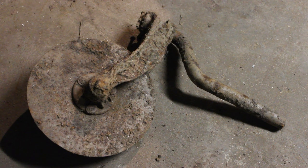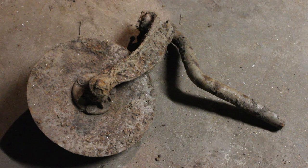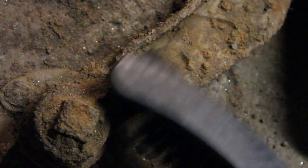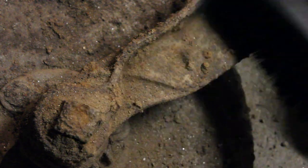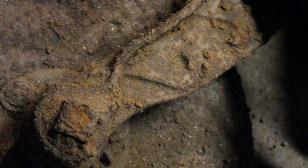Anyway, moving on to what might be the most exciting find of the whole bunch. This giant, awesome wheel thing. I think it goes to one of those old-fashioned plows that you can either draw with a tractor or with a horse. I don't think it's old enough to be drawn by a horse, but certainly by a tractor. And there's like, you know, a dozen of them in a row, and it's meant to plow and till fields. Because all of this used to be old farmland where we live. It was all in the 1800s, late 1700s, all farmland. So it would make sense that these were fields that were once plowed with this item, which is awesome. It's a significant piece of the history of this area, and I'm really, really excited about it if that's what it is. I'm like 99.9% sure that's what it has got to be.